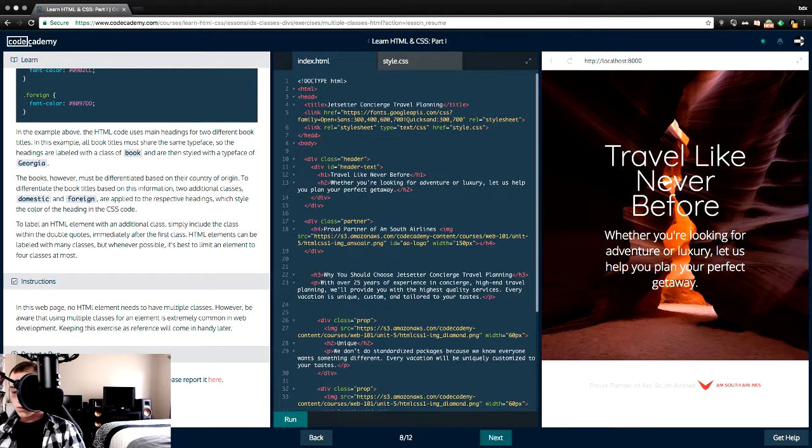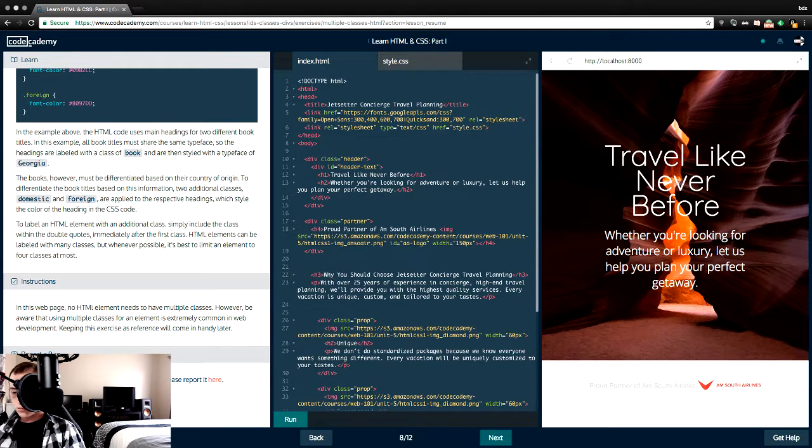Codecademy. Spell check. Instructions and bookmark.